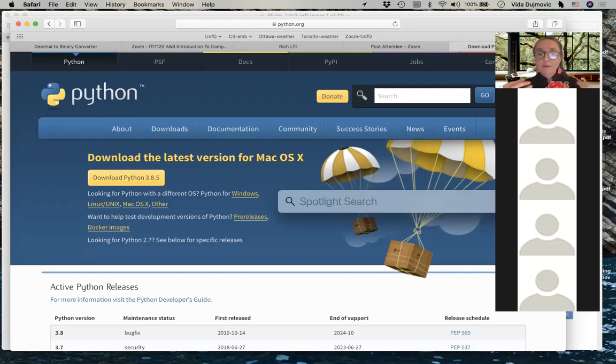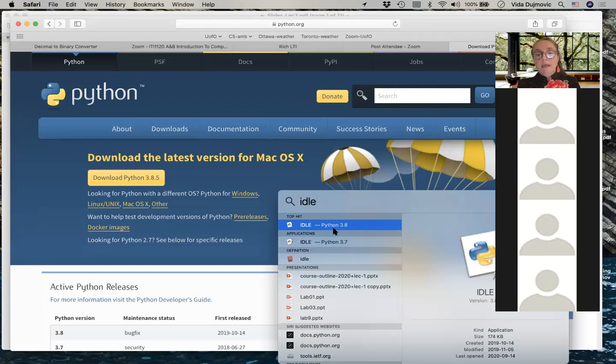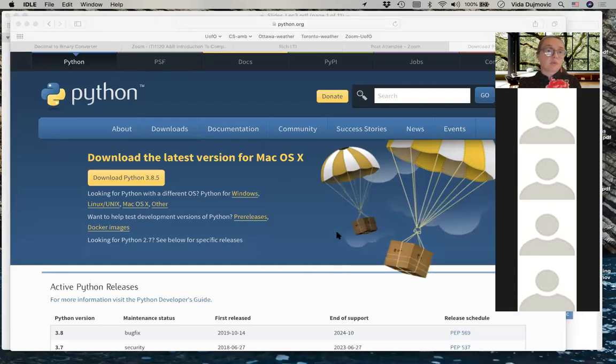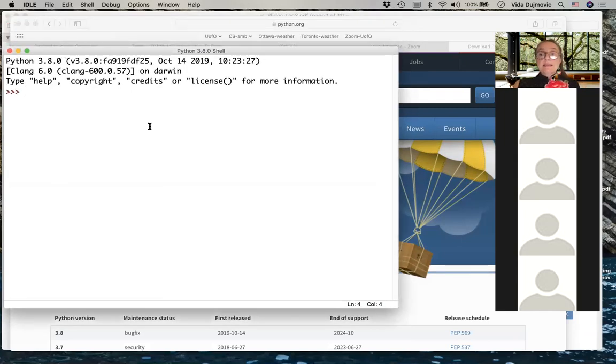All right. So if you install this, find the software on your computer that this will install. It's called IDLE. Pick 3.8 if that's what got installed, or whatever you find, as long as it starts with 3. It's going to open this window that I explained last time. This is the Python shell. You know you're in the shell because you see these three arrows. Let's say this is your window into Python. This is the way for you to directly communicate with Python, or the Python engine if you like.